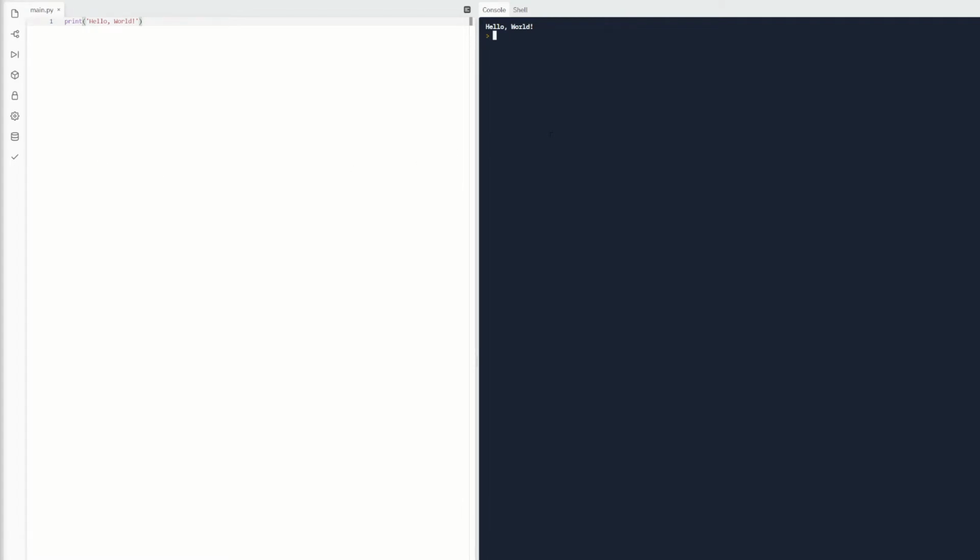I love this. I normally program in Microsoft Visual Code. I love it. I also use PyCharm and I use Sublime Text. They're my favorite. But for this video, and you can use whatever you want, this video is going to be all done on Replit. But again, you can use whatever you want. Run the code. It's going to be magical.